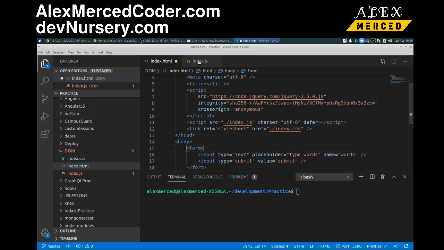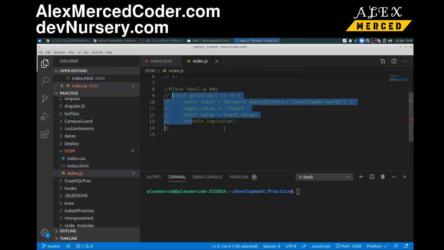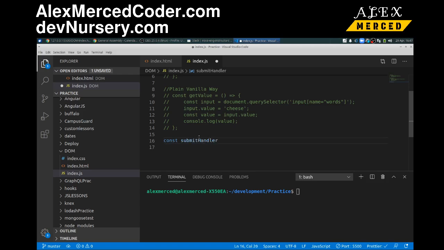But here I'm just going to add it directly in the HTML, just for the sake of simplicity, and to focus on illustrating the grabbing and the using of data. So usually what we'll do here is const submitHandler. The convention when you're creating functions that happen when an event happens is to give it the suffix handler. So submit handler, click handler, change handler. Because it tells another developer that's something that's going to handle when a certain event happens. Okay, so const equals.